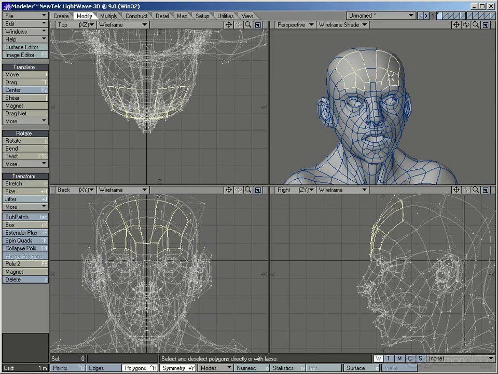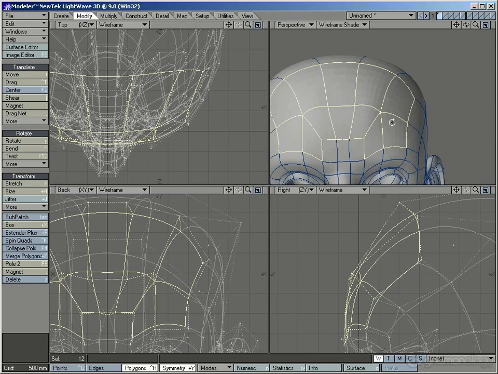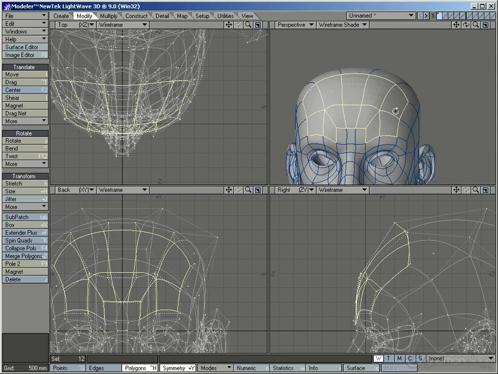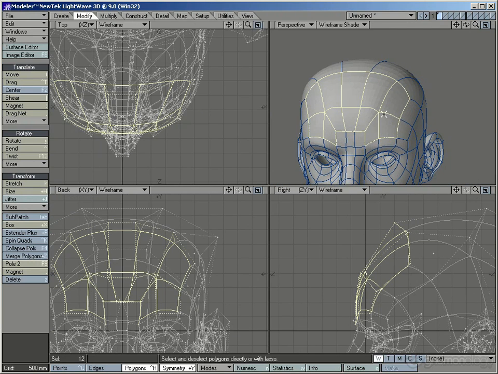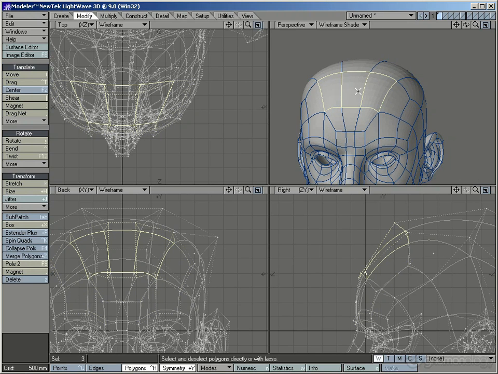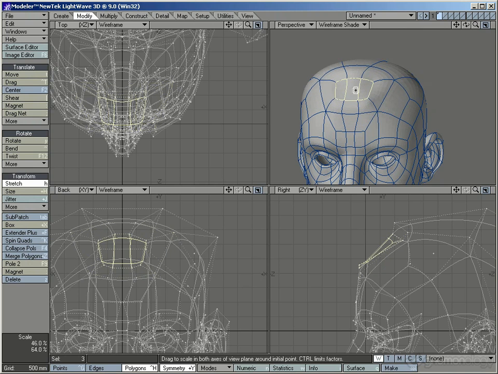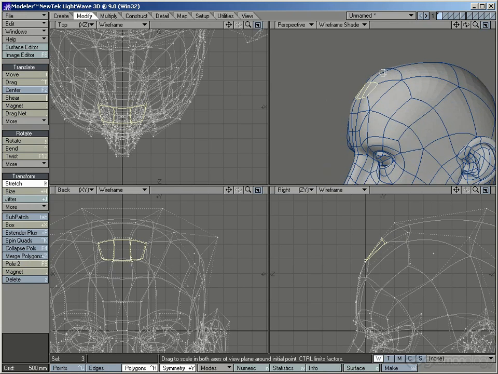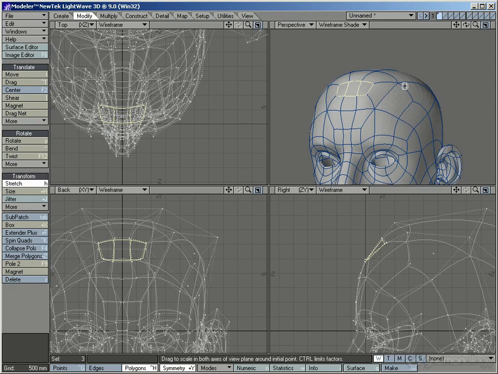So this kink here really troubles me tremendously. To get rid of this kink, I'm going to do something very strange. I'm going to take the 3 polygons up here, because I know I can sort of reconnect it, but not right now. It's not very pretty. So I'm just going to take these 3 polygons, extend them, make them a bit smaller, just the usual move. Go to the side view to see that I keep somewhat of the curvature. The more geometry I have there, the more definition will show to it. So you will see a much stronger edge.